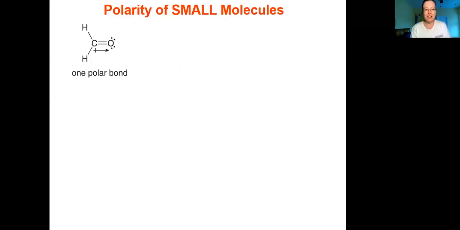Look at this guy. This is formaldehyde. That's stuff that we can store body parts in. I mean, you really shouldn't anymore because it's toxic, but it's only got one polar bond. It's a double bond, but the electrons are being pulled from the carbon toward the more electronegative oxygen. There's nobody else there to cancel it out. The carbon-hydrogen bonds are nonpolar. This small molecule then is a polar molecule.